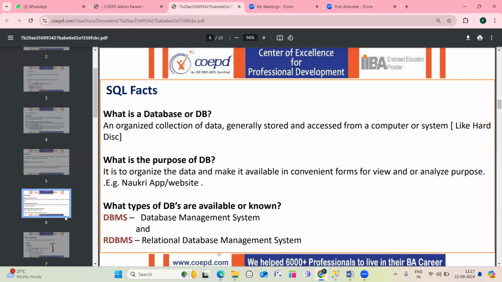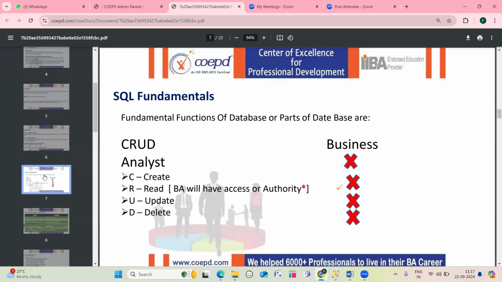Okay, just a second, I will check that one. Yeah, by using some SQL fundamentals. This is the SQL fundamentals. So we are using some commands. These are all the commands, guys. By using these commands, we are doing CRUD operations.